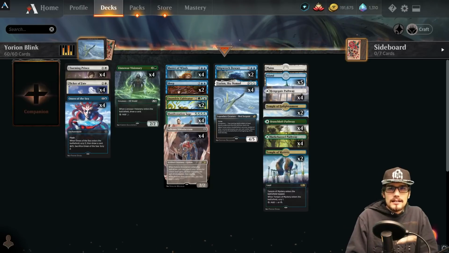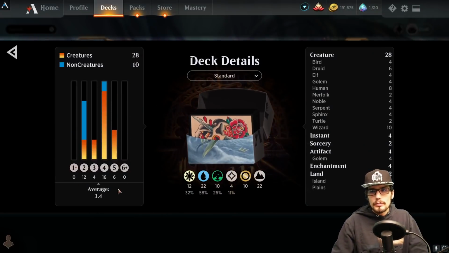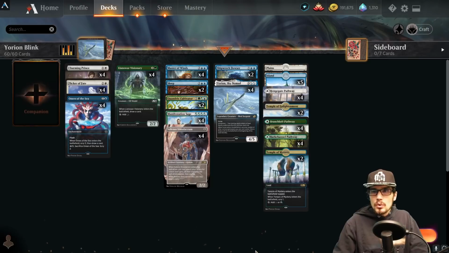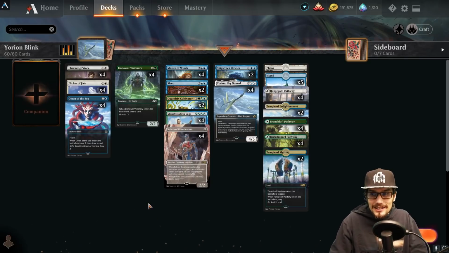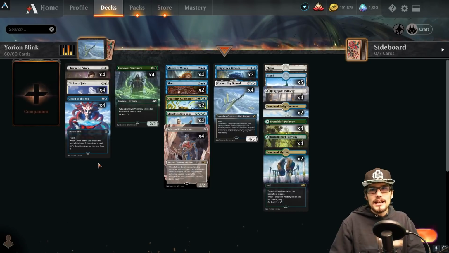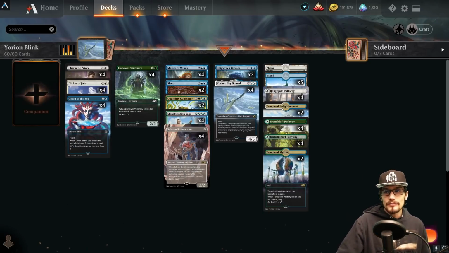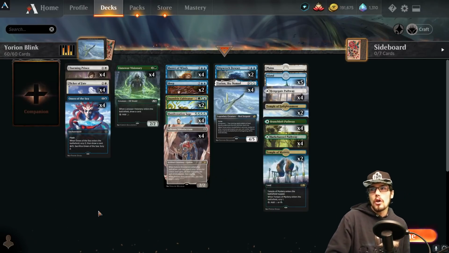Let's break down the deck. 60 card Yorion deck, best of 1 Standard, 3.4 average mana, 10 non-creatures, 28 creatures with 22 land. So it is quite light on land, but it shouldn't be a problem, because we have Omen of the Sea to scry for land. We have Prince Charming to scry for land. We have Visionary to ramp for that mana. Simulacrum and Quandrix Cultivator all grab us that land.